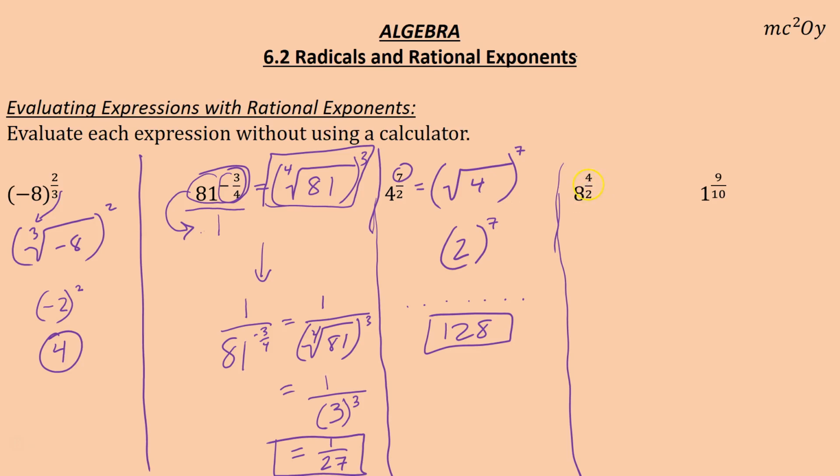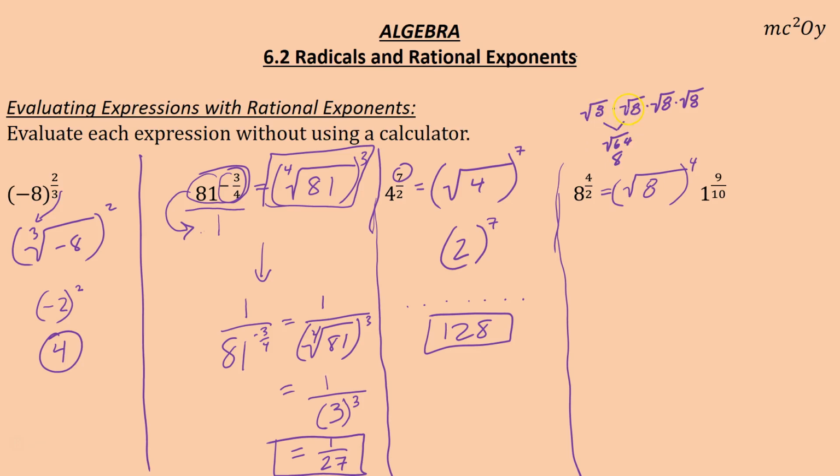8 to the 4 halves. The reason I put this problem on here is because if you write it out, and if you're taking notes, you may not want to do this. You'll be frustrated here in a minute. If I do the square root of 8 to the 4th, well, the square root of 8 is tough. It's a decimal. And then I raise it to the 4th power. And some of you would be able to do that. You look at it and go, okay, well, that's root 8 by root 8 by root 8 by root 8, which is true. And if you're familiar, root 8 by root 8 is root 64, and root 64 is 8.